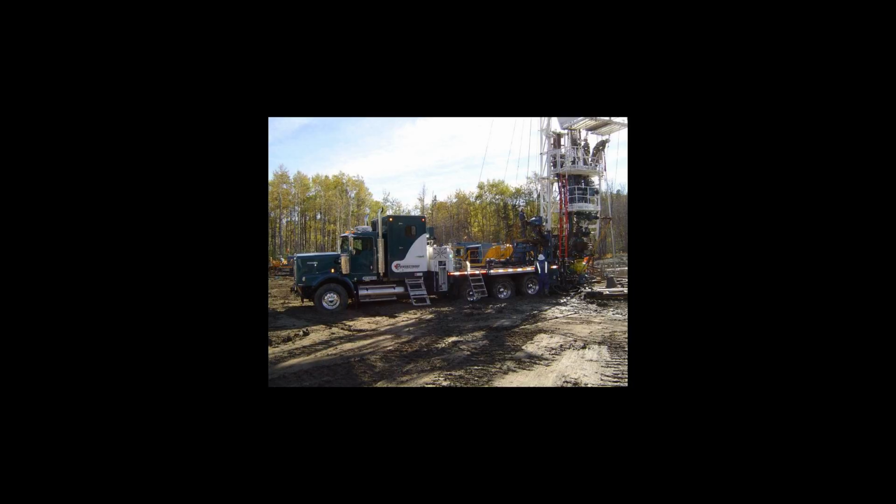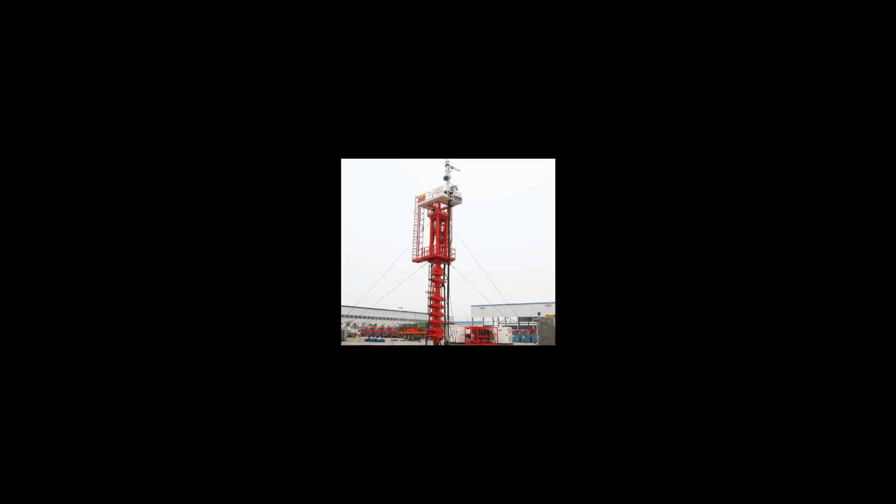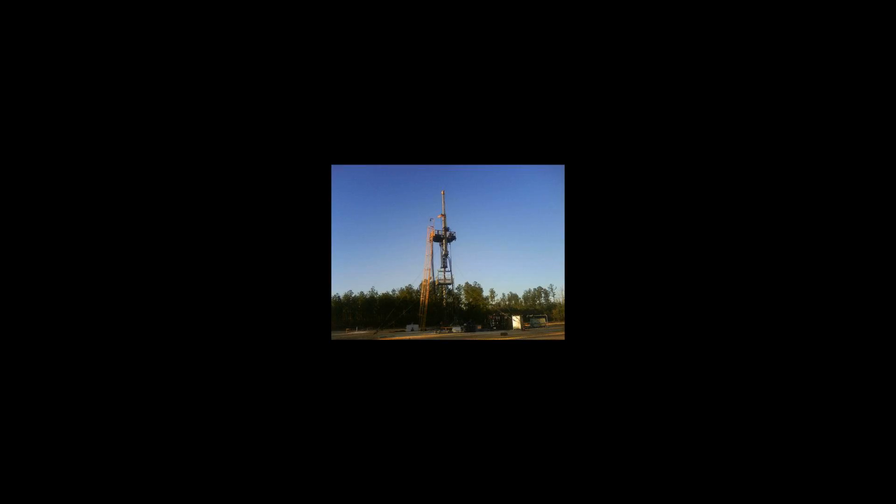Once the collar is in between the rams, the upper rams are closed and pressure is equalized either side of the lower rams. The lower rams are then safely opened and the collar is lowered through the rams. This process is repeated as successive collars are lowered into the well. When pulling out of hole, this procedure is reversed.